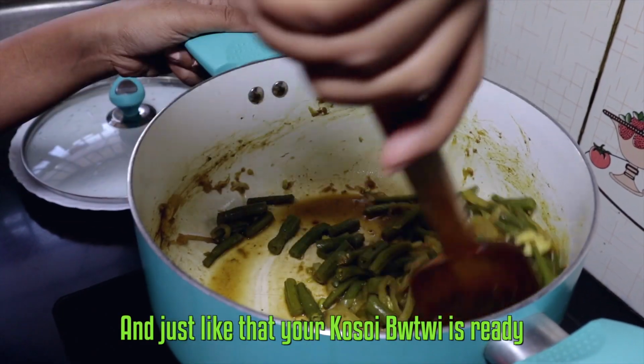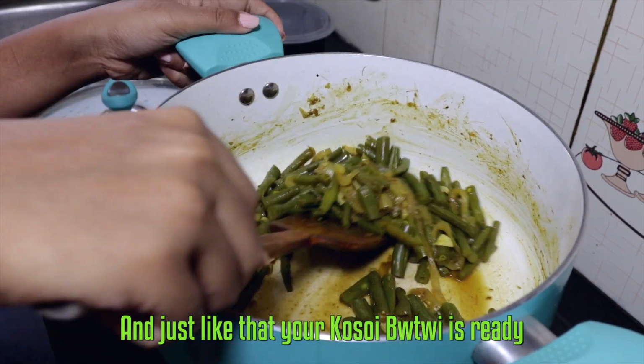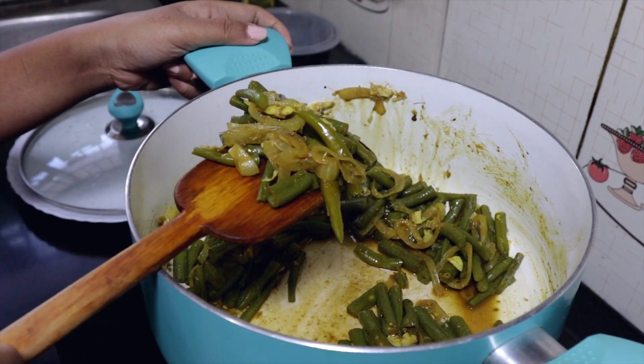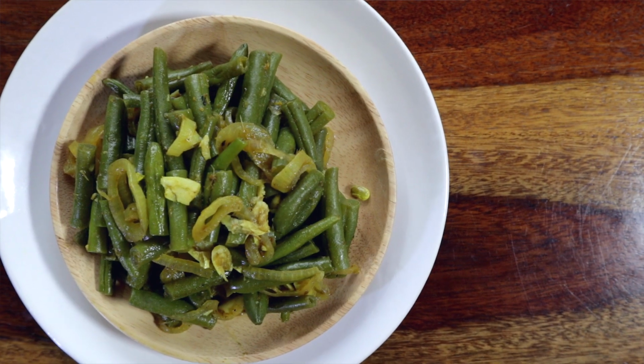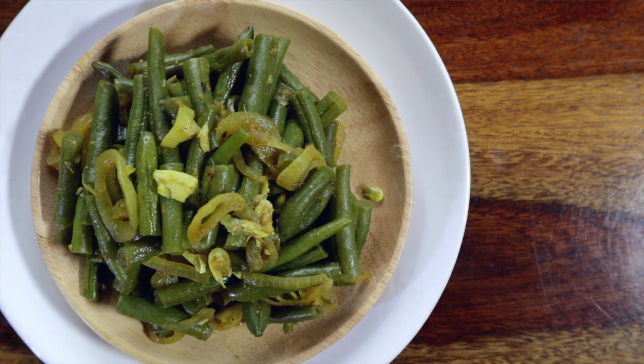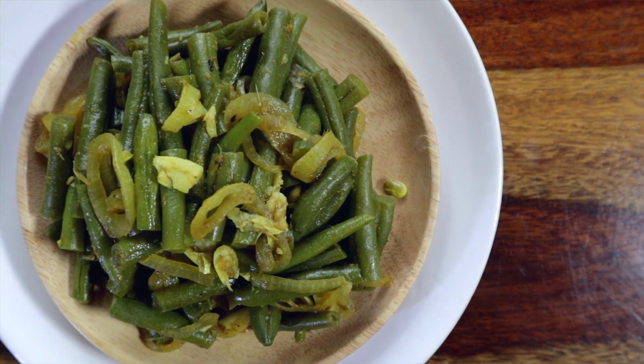And just like that, your Kosoi Bwtwi is ready. Here is the dish. The dish is beautifully flavored with the fermented dry fish and perfectly balanced by the beans. I just love the garlicky taste, which makes the entire dish distinctly delightful.